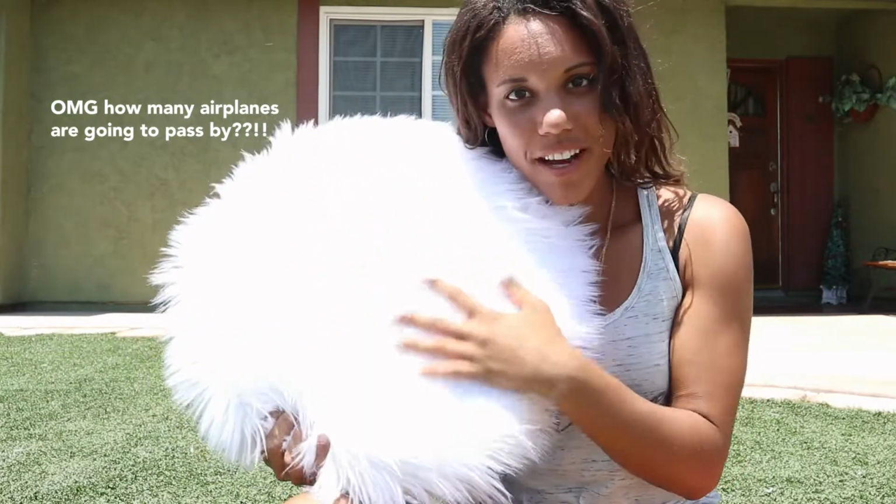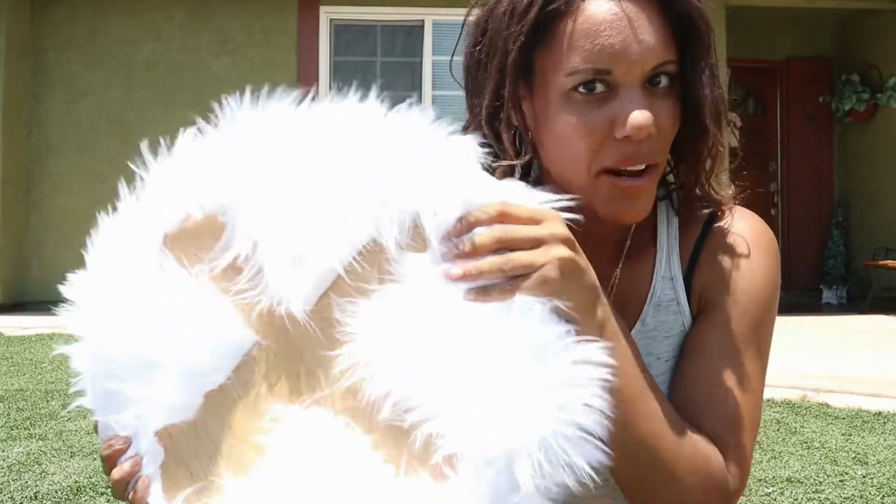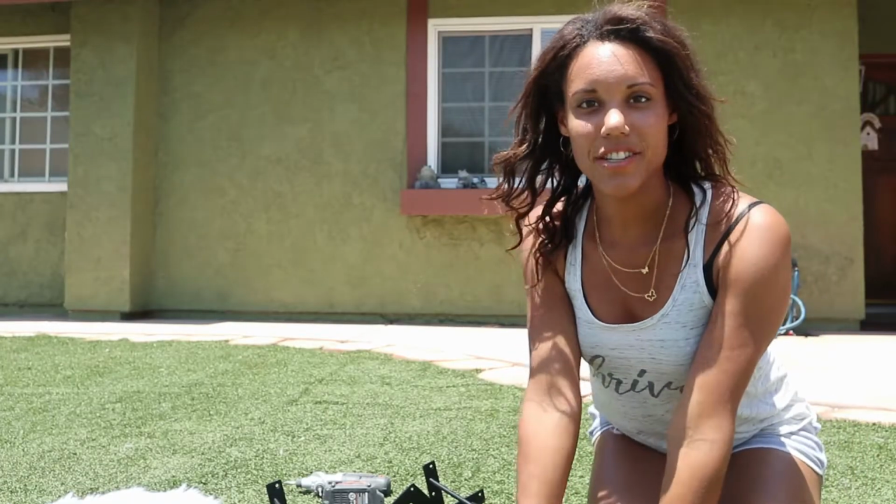Here's the top of the stool. Super fluffy. And the bottom looks like this. I'm not gonna cut off the excess because I think it looks kind of cool in this shape, so I'm just gonna leave it on. And now I'm going to attach the three legs, and I'm just gonna screw them in.